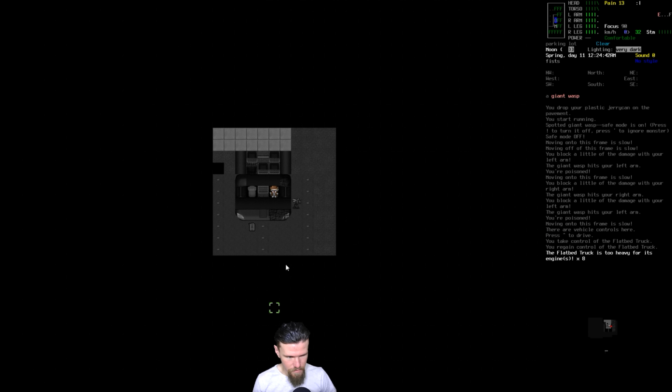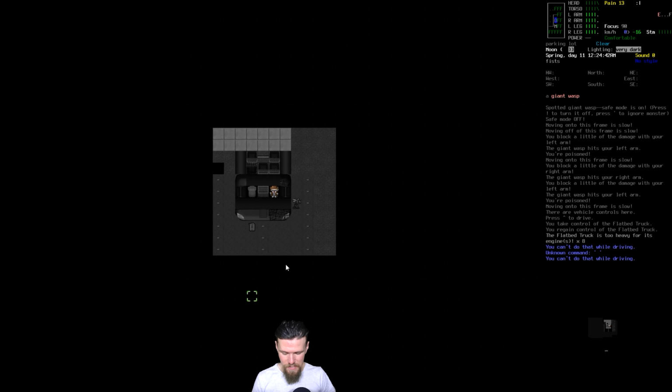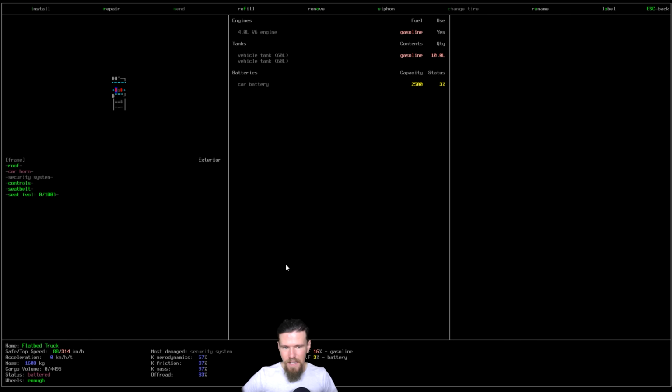Oh my god. Flatbed truck is too heavy for its engines. What did I miss? What did I miss? Because I've missed something, obviously. Let go controls. What is damaged? How damaged is the engine? Because it's said down here, most damage is the security system. Okay, so the engine is still intact, it's just very damaged.